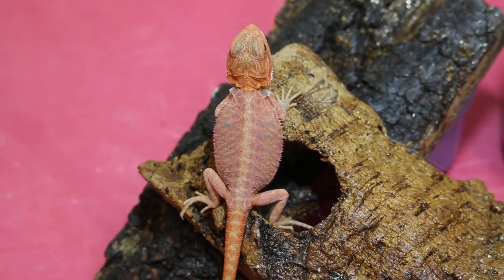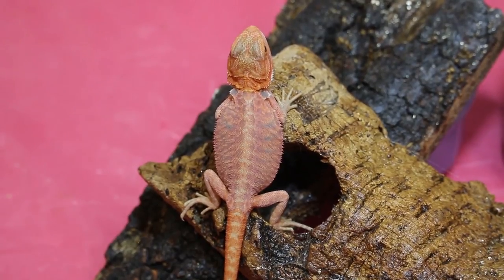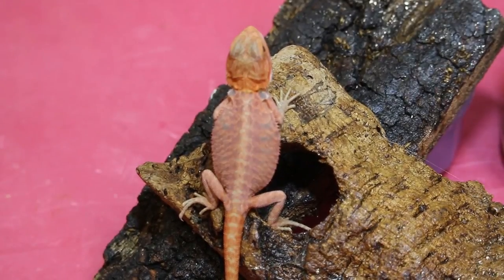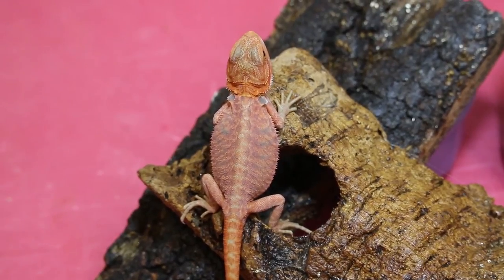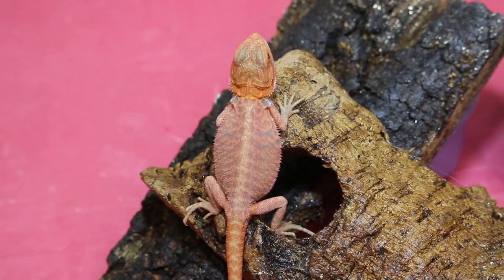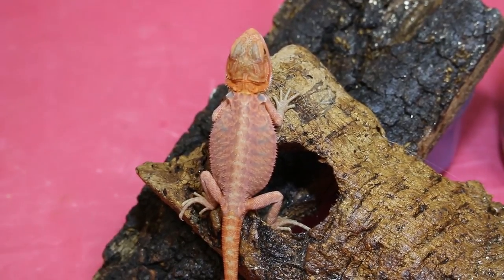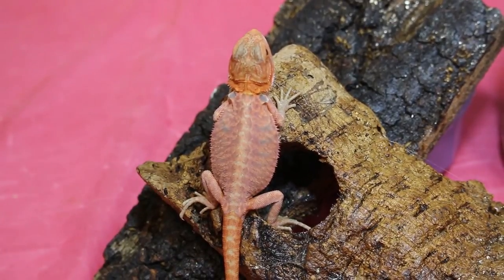He still is so incredible and beautiful. You can see the hypo and the lack of pigmentation in his nails, the translucence from his large black eyes, and his see-through belly which I will show you in a minute. The leatherback gene is actually a co-dominant gene that reduces the scalation, which makes it smooth — not scaleless, but closer to scaleless compared to your typical bearded dragon.